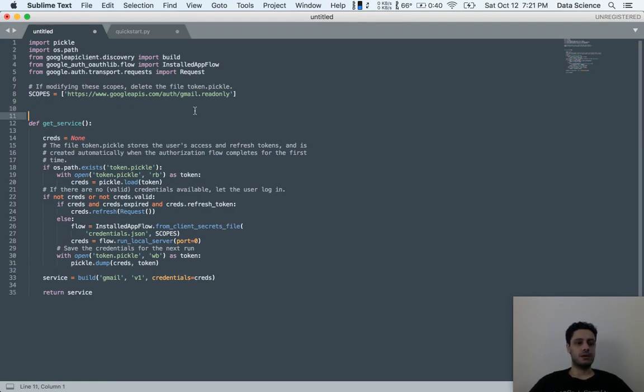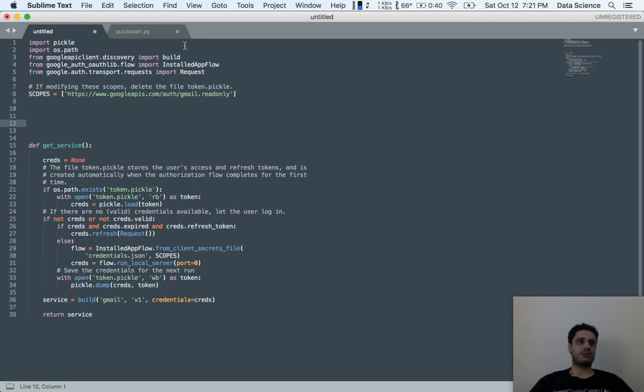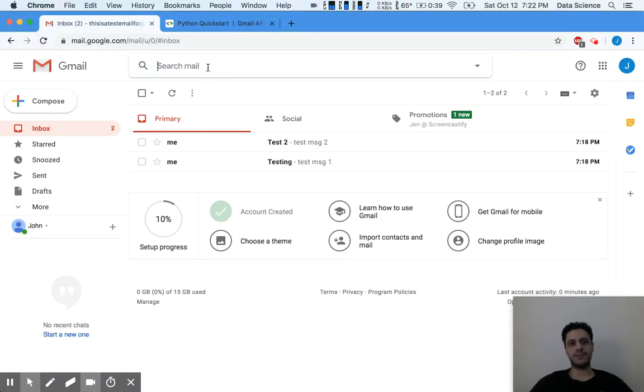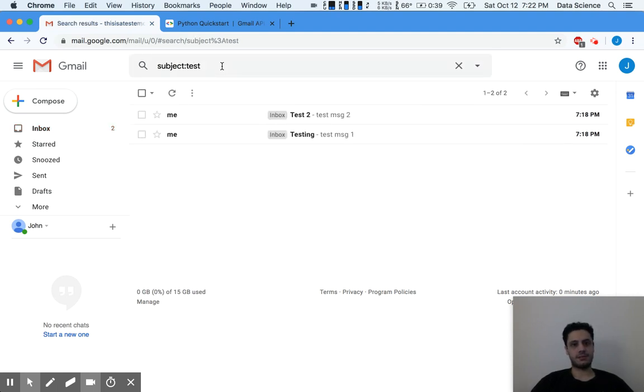Now, let's create some more interesting functions. So we need to make a function to do this on Google. Subject: test. It'll grab all of this stuff. So we want a function to do all of this. And Google's API is not very beginner friendly. So I'm going to write the code down and try to explain it as best as I can as we go through it.